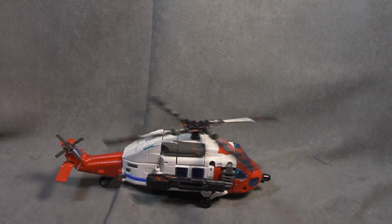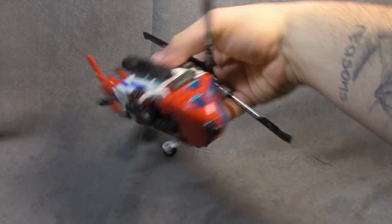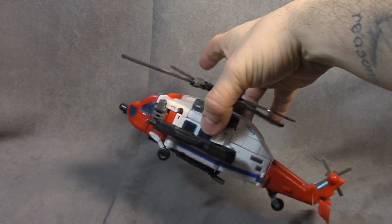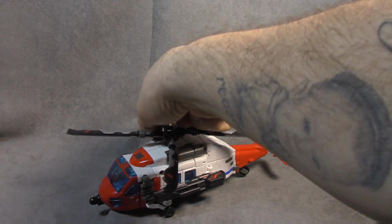I love it. I love the landing gear. I love the design. Look how clean it is. You can't tell this is a transformer, especially if you take off the guns and stuff. You would never be able to know, I don't think. Very cool. Well done.